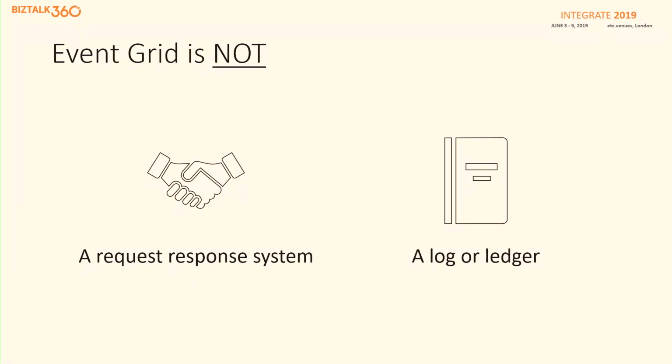As you saw Dan and Ashish talk about yesterday, we have Service Bus and Event Hubs for those purposes. However, Event Grid can play a role in both request-response systems and logging systems, alongside things like Service Bus and Event Hubs. We'll talk a little bit about where it's useful in those systems later.